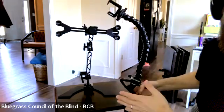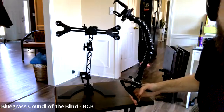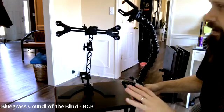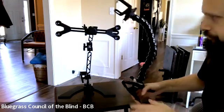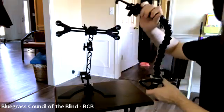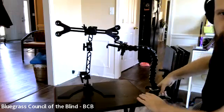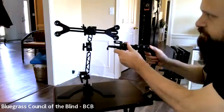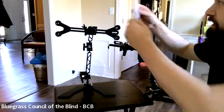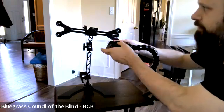These are both from a company called Modular Hose, and the website is modularhose.com. I love these things. I've been using these for years, and they just work really, really well. Because they're so flexible, you can move them in whatever position you want. This particular one will clamp onto the edge of a table, and then you can put your smartphone in there and have it pointed down at the table. That's always an option.